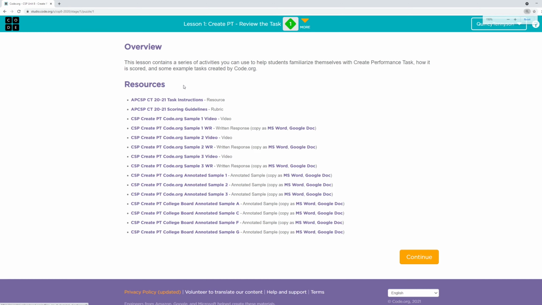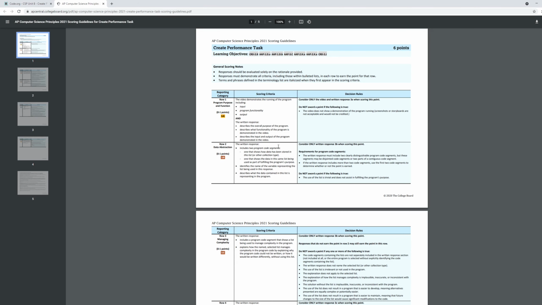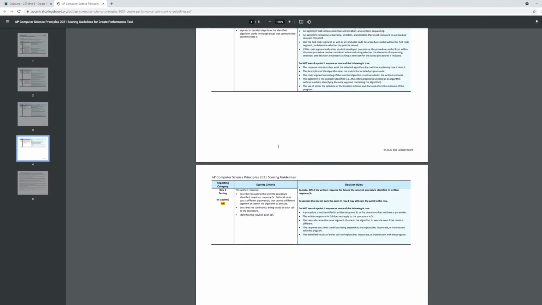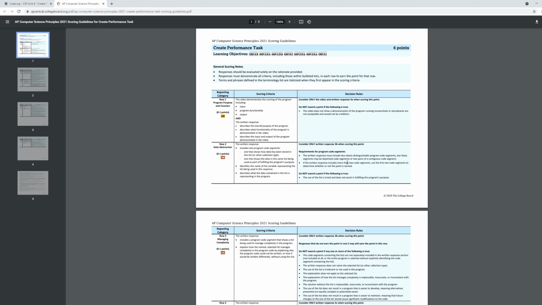And in addition, and I'll zoom in just a little so you can see easier, we've got these scoring guidelines. Now, I know that you all have probably seen some documents like this before, and you've kind of just opened them up and been like, what on earth? Oh my God, I don't want to deal with this. In the case of the create task, if you don't deal with this, you probably will not be very successful.